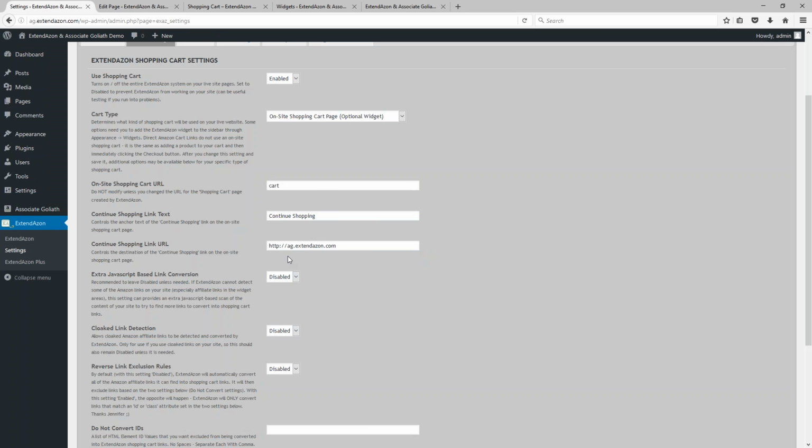Now this will automatically point to the home page of your website by default. So it's going to put this URL for you automatically. You only have to go back through and edit this stuff or do anything to these settings if you don't want to use the default values.